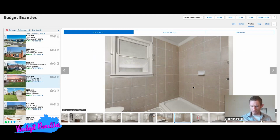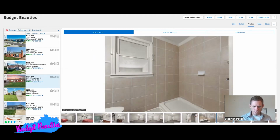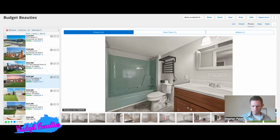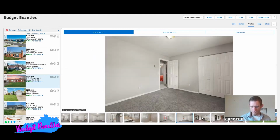Okay, so that's a standing shower, right? The community bathroom has a standing shower, and the master has more of a tub setting, so you could lay down if you want to take a bath. There's more support for it in the master than in the community. The community has that step so water hitting the ground maybe doesn't leak out. I'd still probably work on the curtaining of that, but that's all personal preference.